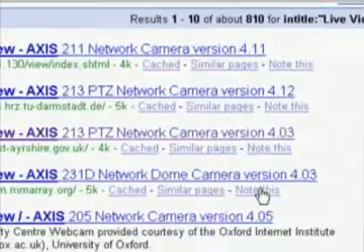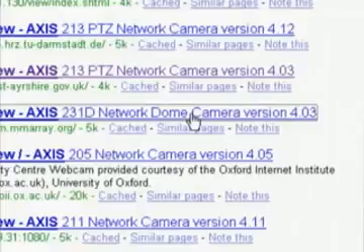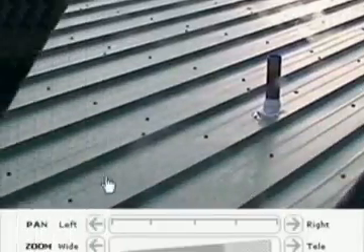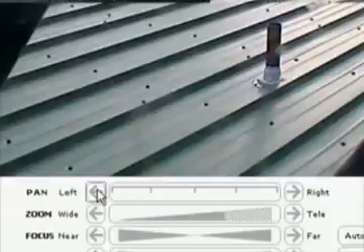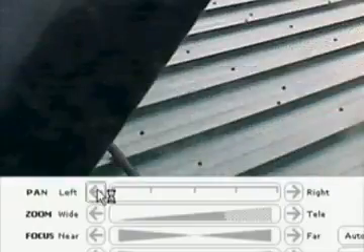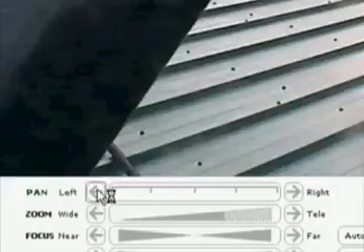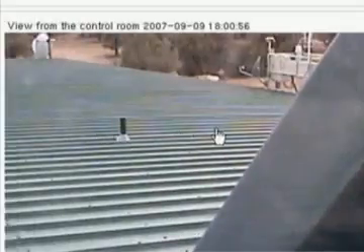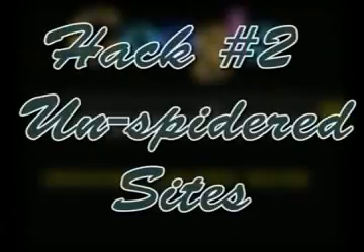But there's a lot more of these also. Let me just do another one real quick, see if it takes us someplace different. Yeah, this looks like a camera view on top of the roof, but you can pan left and pan right, and you can see what all of the video camera has to see. It's a pretty neat little hack. So let's see what this pulls up. Yeah, you can see it's overlooking some machinery over there. But anyway, here are some other examples that you can use. You can just put that in Google and pull it up.